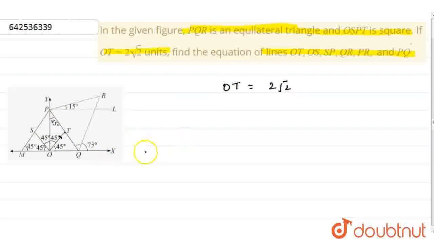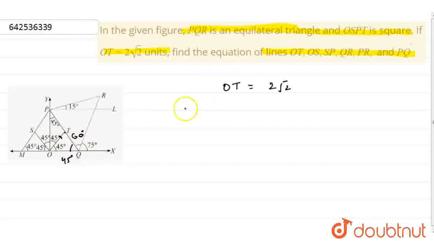Okay, so first we see this geometry, that we have some angle in this geometry, and this angle is 75, right? And this PQR is an equilateral triangle, so this is our 60-degree angle. Okay, and from this we can see this angle of PQO. The sum of the total of this line is 180 degrees. So this angle will be 45 degrees, right? Because the sum is 180 degrees. So 180 degrees minus 60 minus 75, that will be 45.